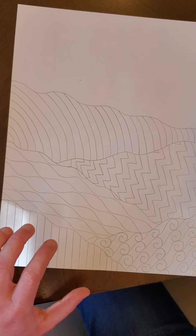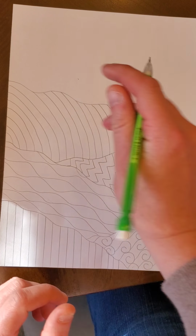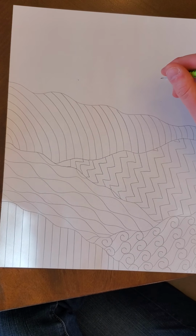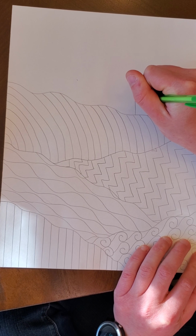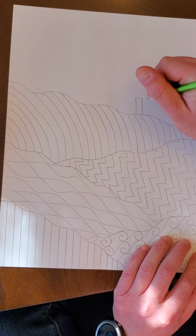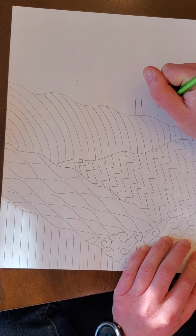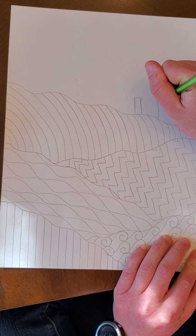All right, so now that I've got that done, I'm going to make a castle. I'm going to add a little bit to the top right here. We definitely don't want to leave this part or this part blank either. So I'm going to start by making a rectangle. This is going to be for the tower of my castle. I'm going to make another rectangle, maybe just a little bit longer since I want to make my castle kind of level.